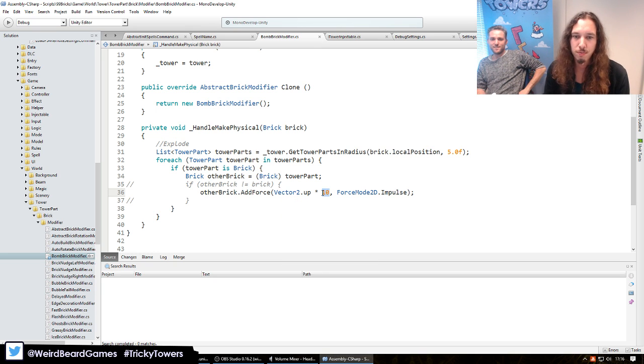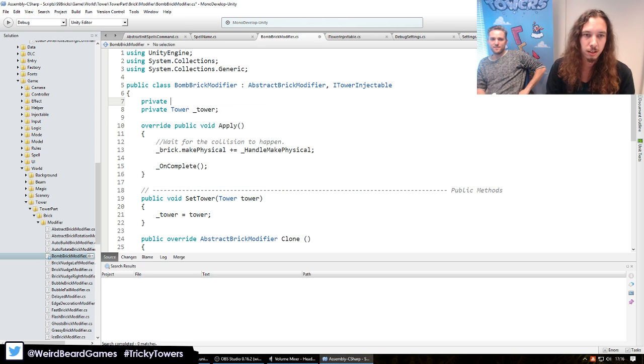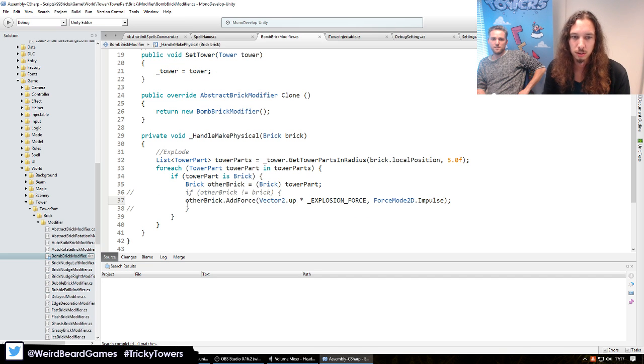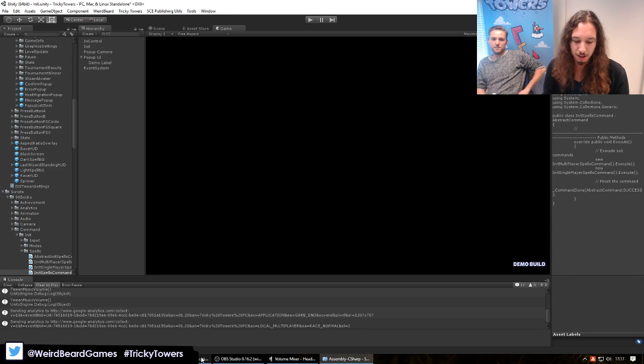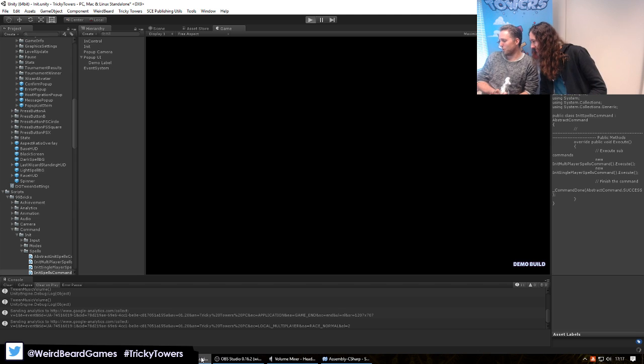I should make this configurable, right? So let's add that here. Private const float explosion force equals 10. Let's see if this does a little bit better. Now we can make a proper tower. Okay. Right. Boom!